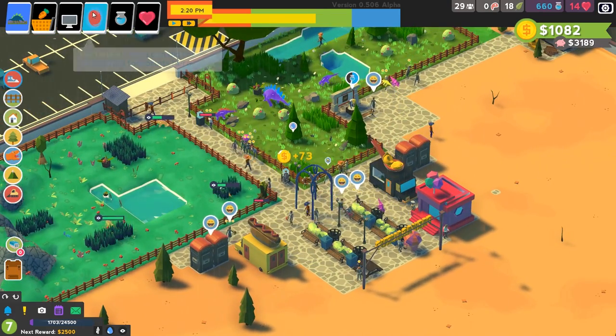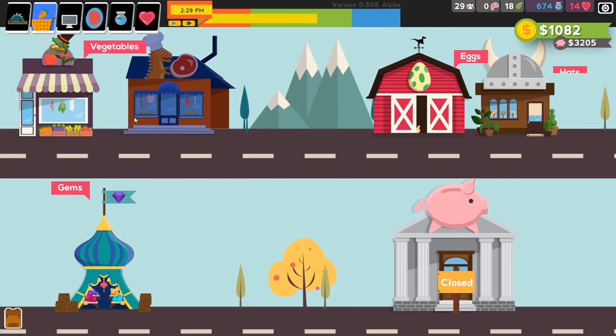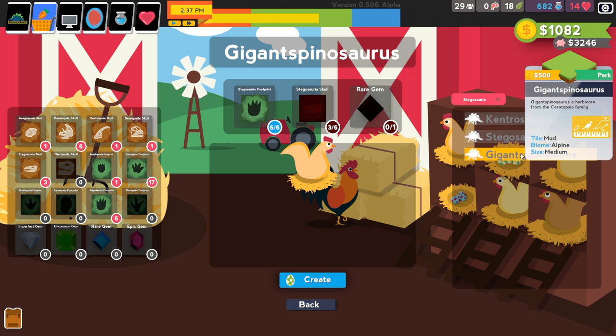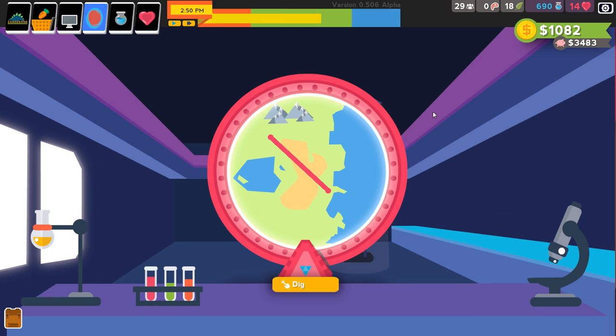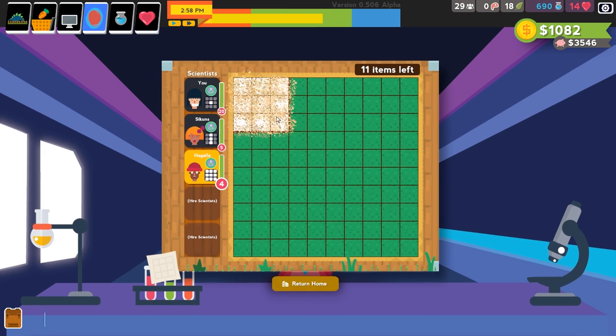Let's try to get another portal going. It's almost ready. And I'm going to start getting the other dinos. Oh, the vegetables are fine. If I make the eggs, I want to make this one. But I need a lot more skulls. And I think it'd be more fun to get other dinos first. So we'll just go in here. Hopefully we get a couple skulls in this one. Whoa. Okay, we'll start that up.